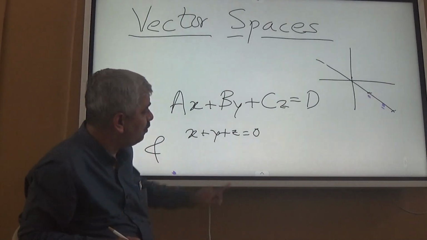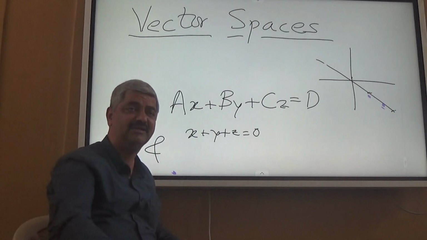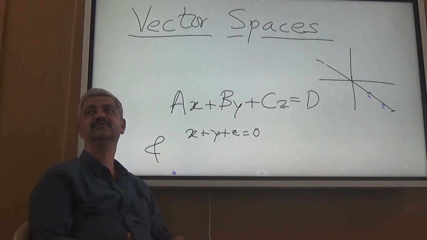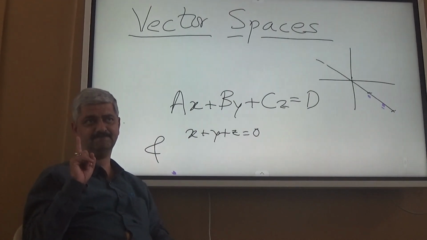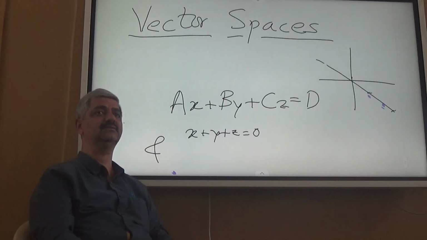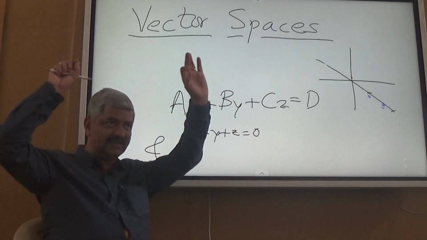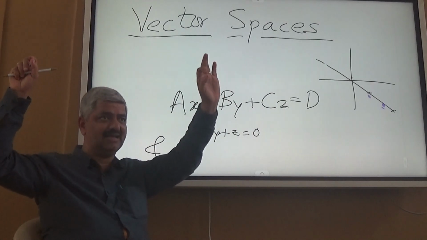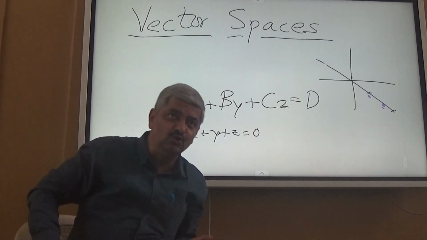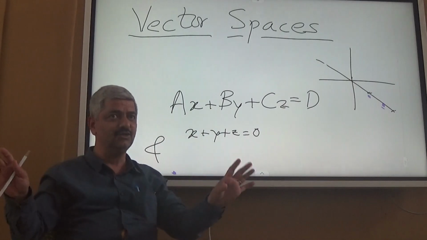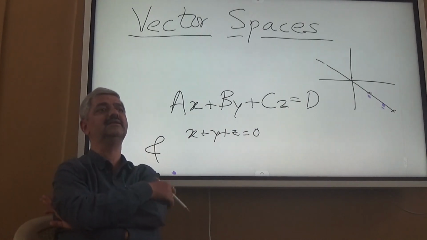Now, one condition is put, a plane. Then when another condition is put, what is the possibility? There are three variables. When no condition, anyone can take any value. There are 3 degrees of freedom. Means what? You can choose any x, you can choose any y, you can choose any z. No condition. When there is one condition, there are 2 degrees of freedom.